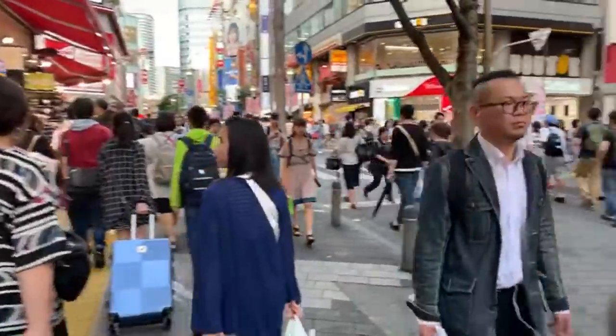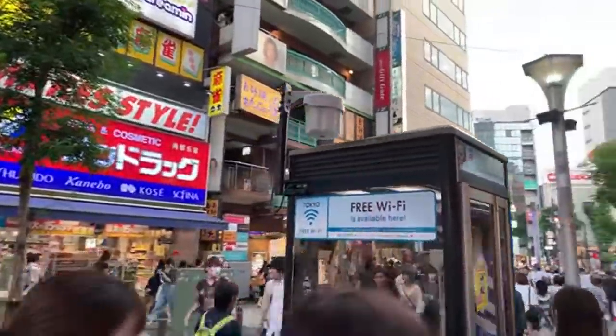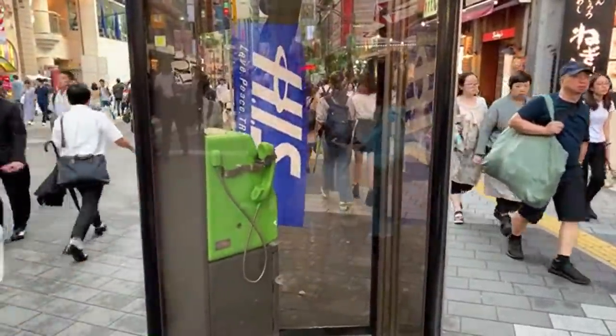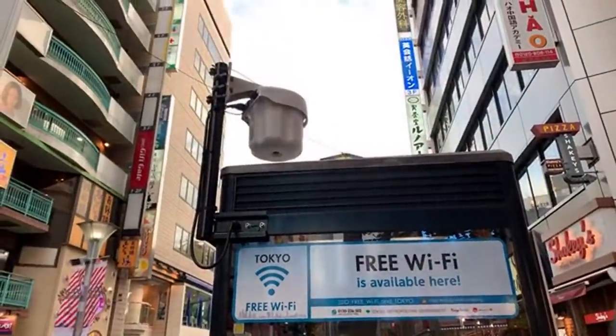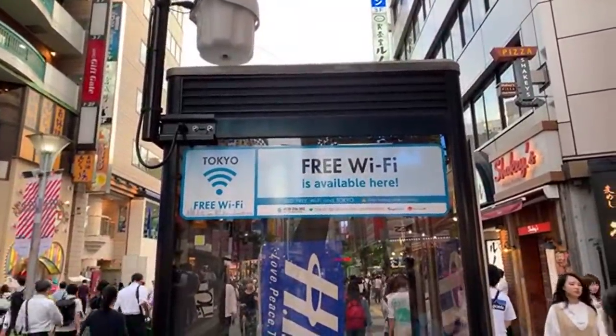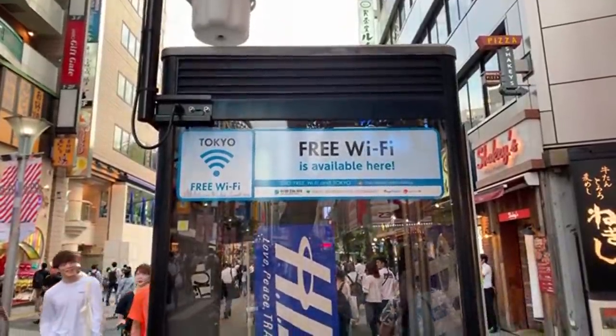Bonjour! I already highlighted this in another live stream, but I've always been impressed with the way that Tokyo has taken the phone booths from the 1990s and 2000s that I used to use all the time. And since everyone has cell phones, they've turned these into Wi-Fi hotspots. I bet this is where the first 5G signals are going to come from. Probably like telephone lines, traffic lights, and telephone booths. So you can get free Wi-Fi right here. Do you need Wi-Fi? No, because we have data plans that we pay a lot of money for.